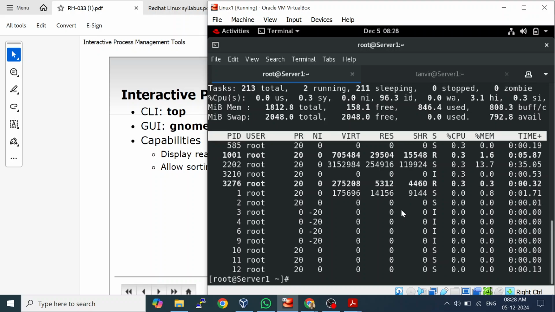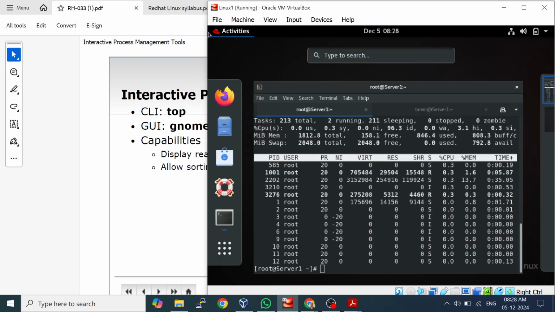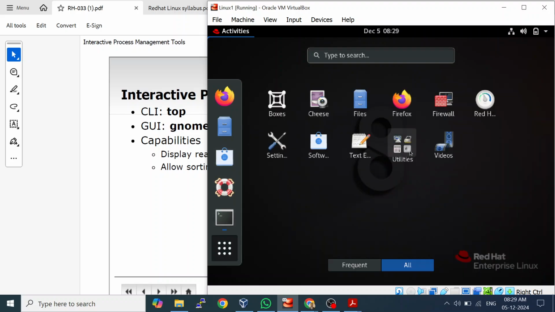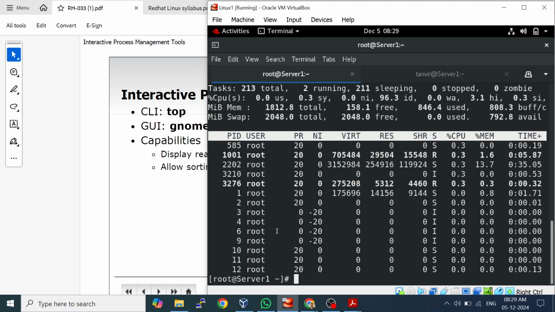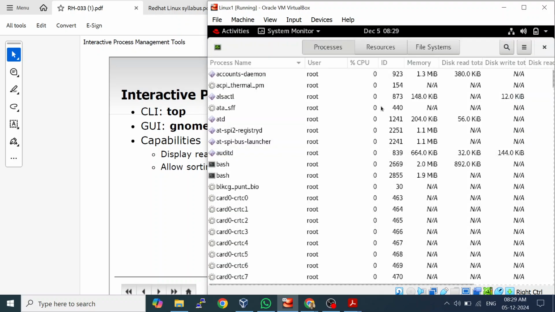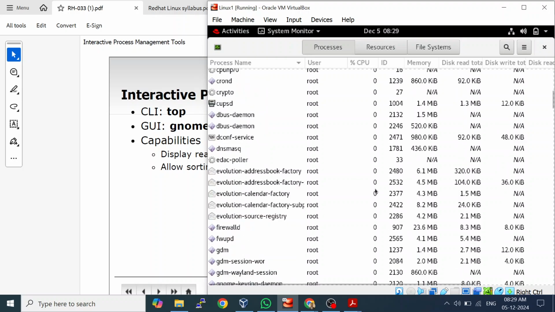Press Q to exit. Same thing, if you want to see it in the graphical environment, you have to go to Activities, then Show Applications, Utilities. Here is the option System Monitor. Now you can see these are the processes.